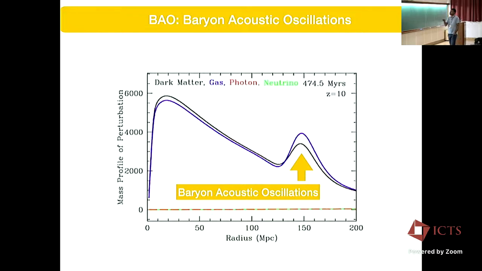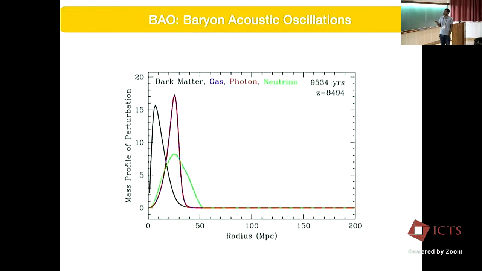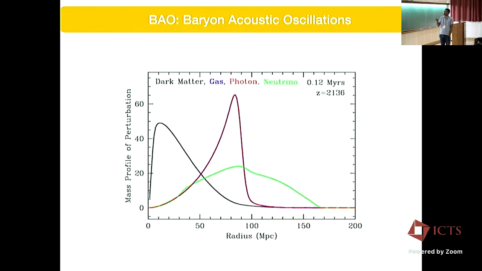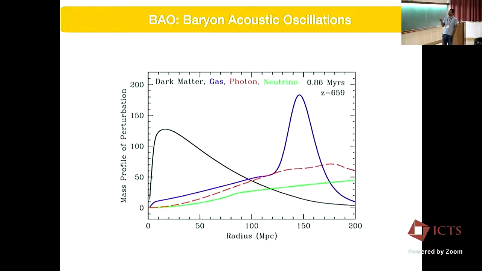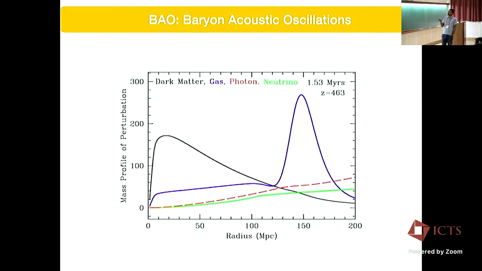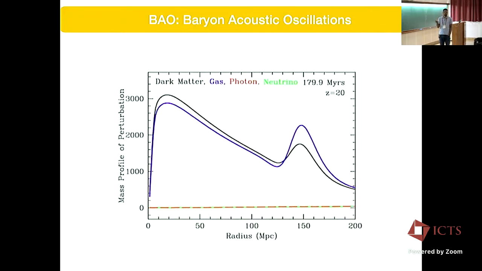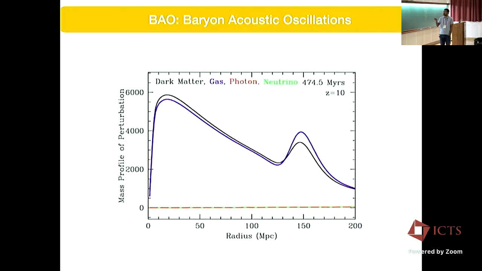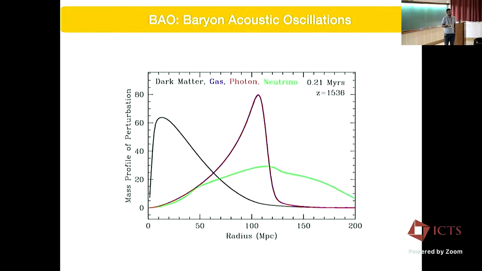So this is not at redshift 10. This is moving very fast, which is why I stopped it at redshift 10. But if you look at it, it happens much earlier. It's close to redshift 1000, and then very quickly, by redshift 40 or something, everything is already in the same phase. Finally I stopped it at redshift 10, but it will continue to be roughly like that at all redshifts.